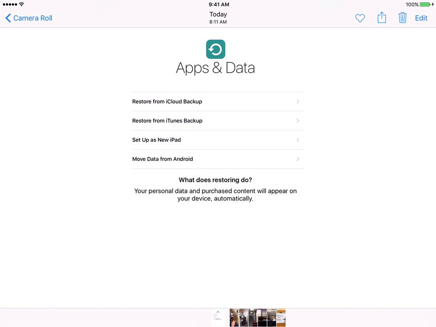But there is an option to move data from Android, and on top of that, Apple does have a Move to iOS app in the Google Play Store, which will help Android users migrate to iOS 9. We have one person here in IRT that I know of that is anxiously waiting to get her iPhone this Friday, and she will be a converted Android user.